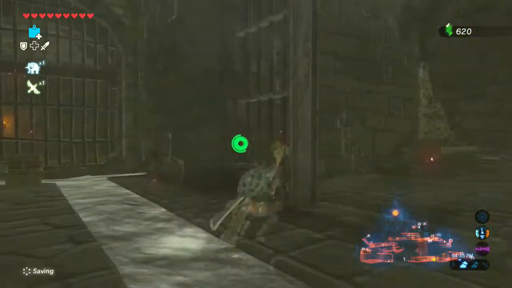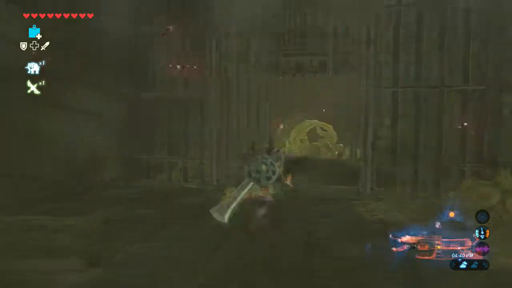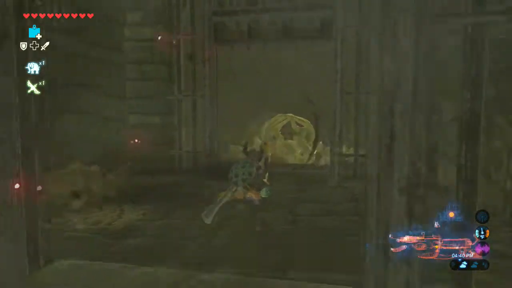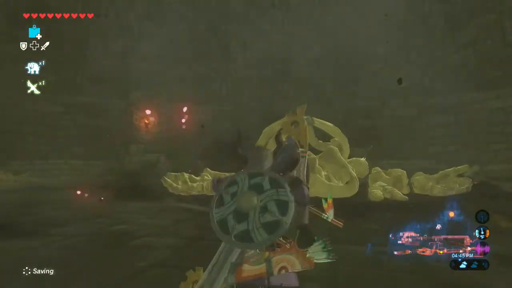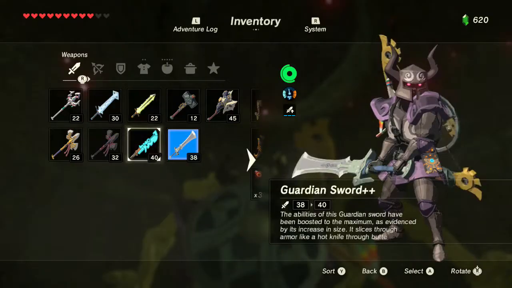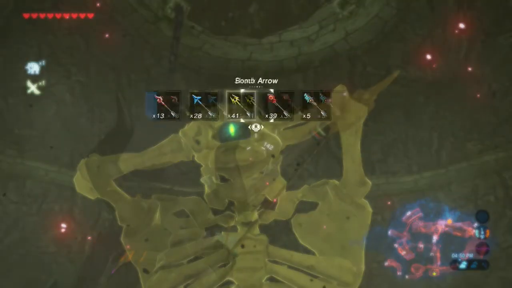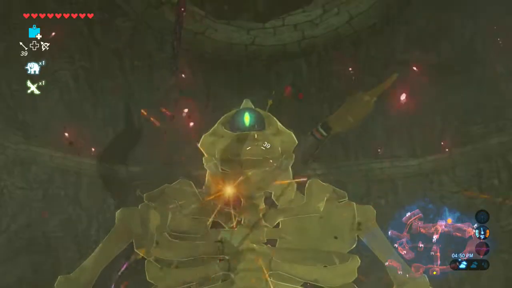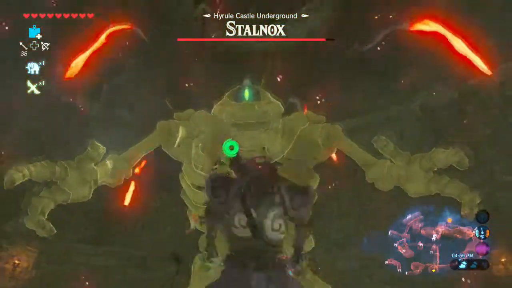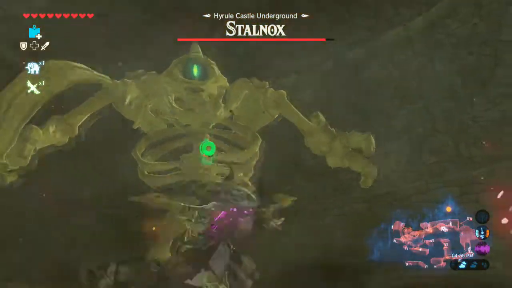Now, if you take a left here, I already got that chest. Right here is where the thing is that I want, and that looks a bit weird. This is a Stalmox. I've already seen one of these guys before. They were wandering around, and I said, oh, I'm not going to deal with this guy now, because I'm going to deal with him later. This is that later that I was talking about.